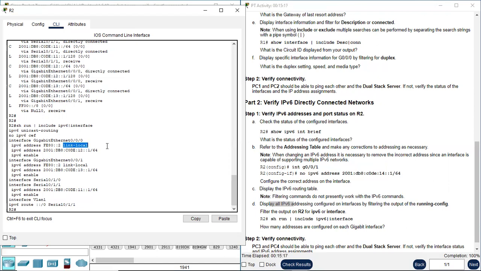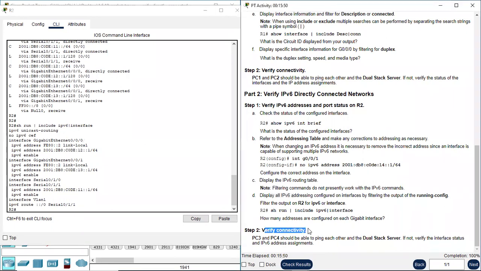In other words, this address only communicates with devices on the same subnet. So this link-local address is not internet routable. But the GUA address, global unicast address, is internet routable. It is the same as the IPv4 public address. So this is the difference between these two types of IPv6 address.